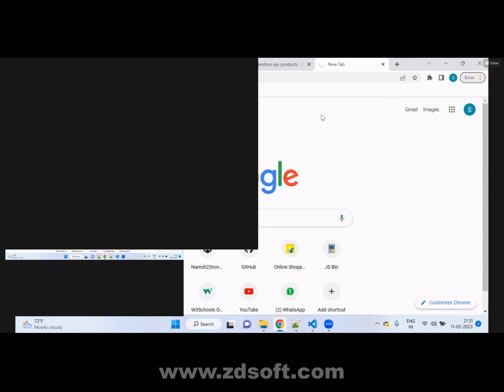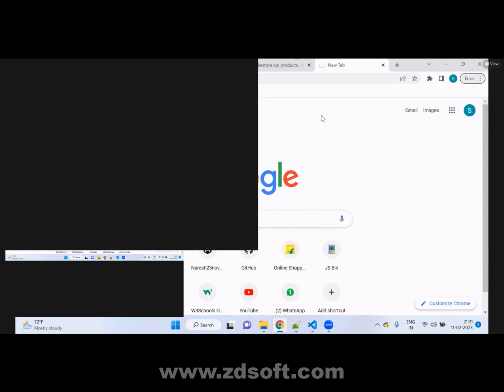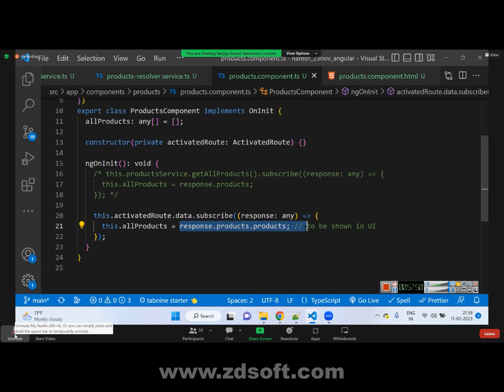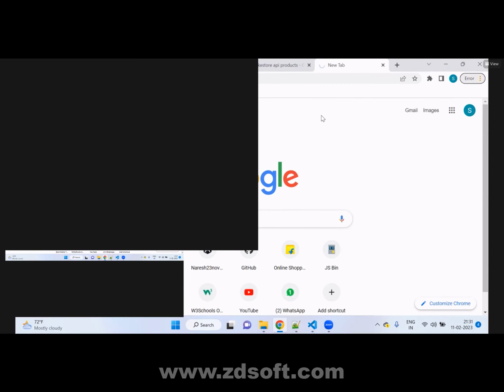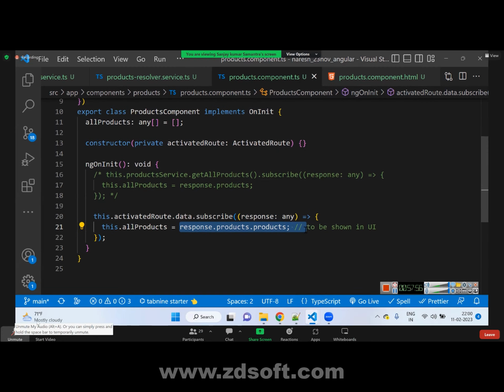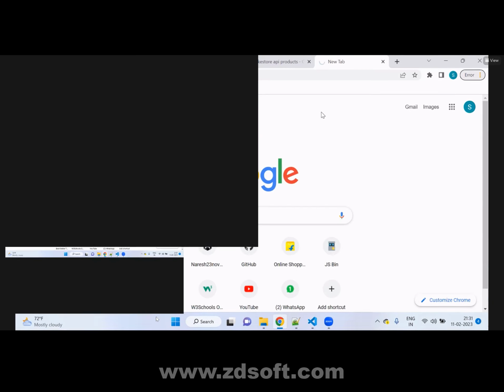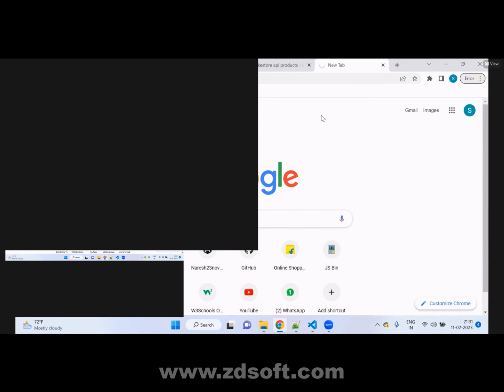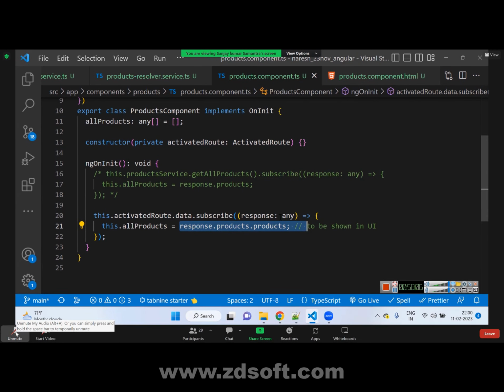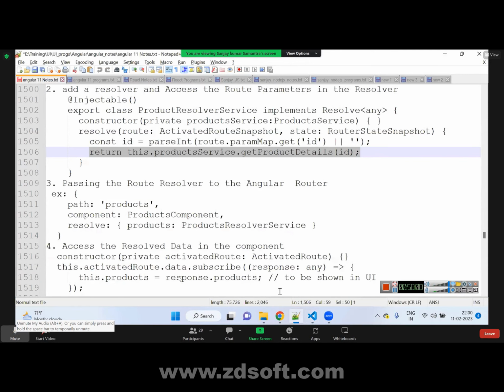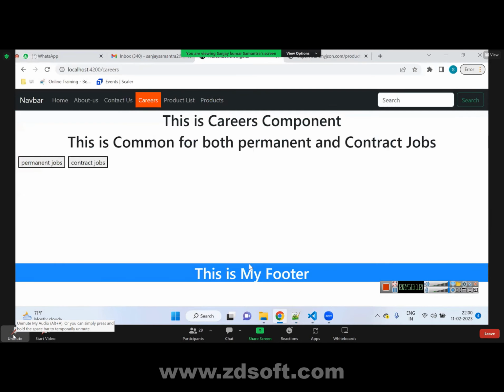Let's say the user is thinking why it is not going, and will try to click one more time. If the user clicks 2 times, maybe there will be only one call. We can verify that also. Yeah, I got your point.